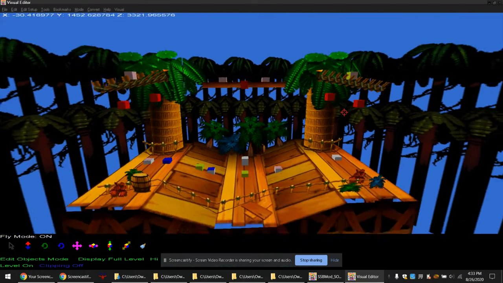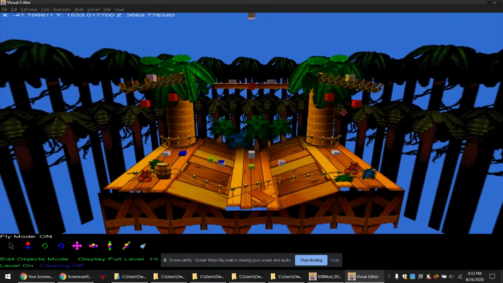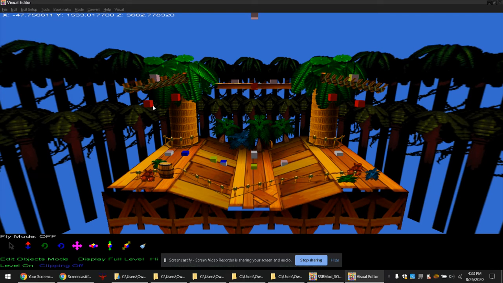Now that we know how to navigate this camera, we should talk about the different objects that we see. These little cubic images here are representations of the objects. Since in the lower left-hand corner we are in Edit Objects mode, this allows us to click on each of these different squares, or I should say cubes. Each of these cubes represents something within the game.